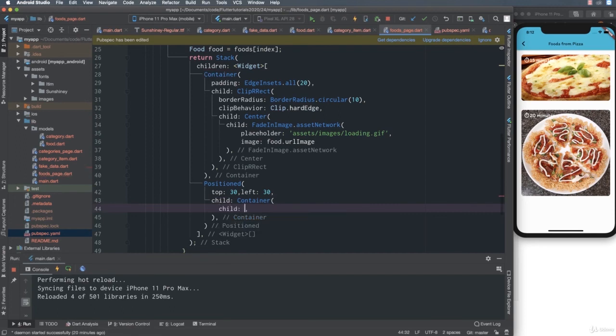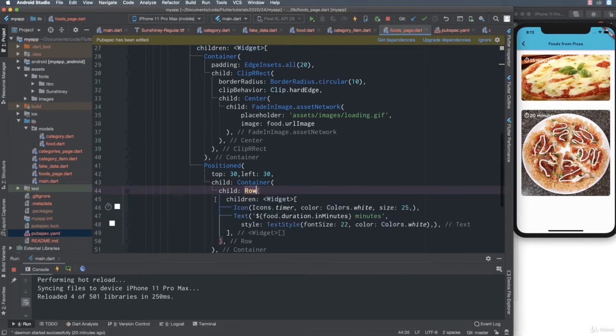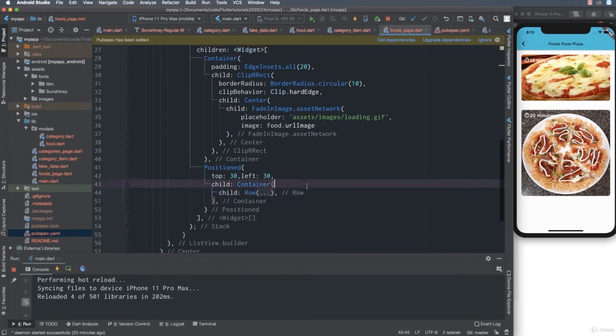I paste the Row here as the child, with the icon and the text.